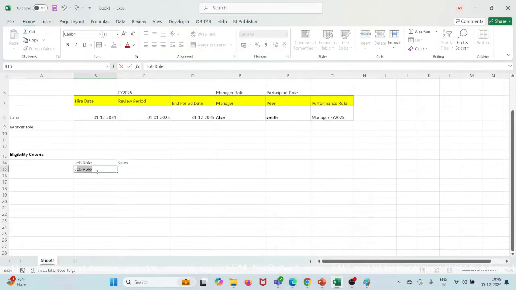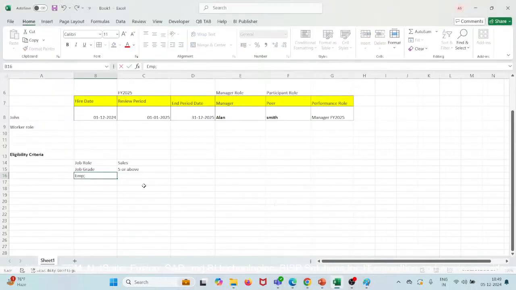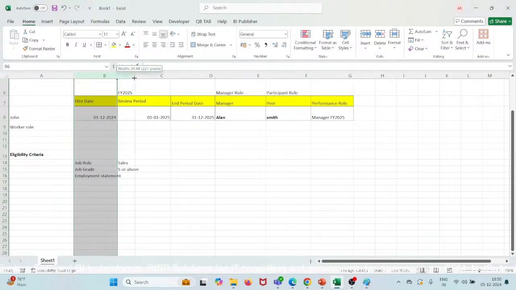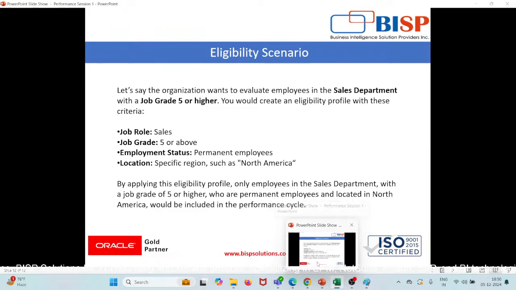Employment status will be permanent, and location will be North America.